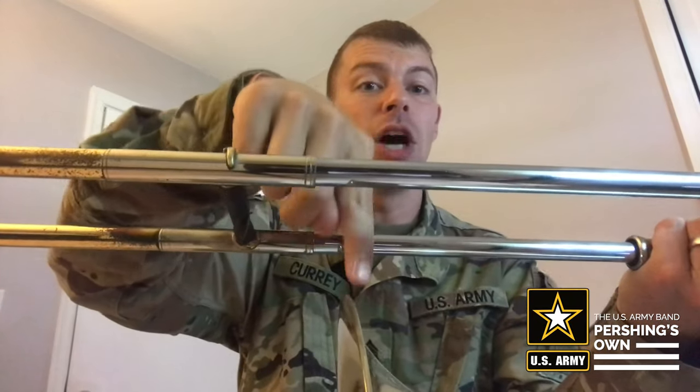So to play the first three notes — D, C, and B-flat — we need to know where they are. D is in what we call fourth position on the trombone. Trombone players divide the slide up into seven different positions. D is at fourth position, which is found right after the end of the bell. Your bell stops, and then you move your slide so that the end of the slide is just past that.